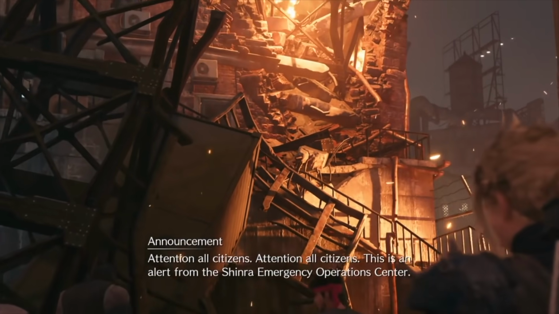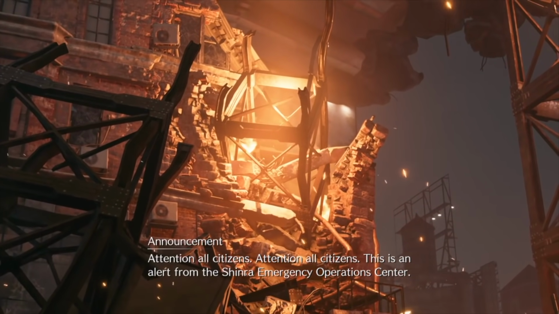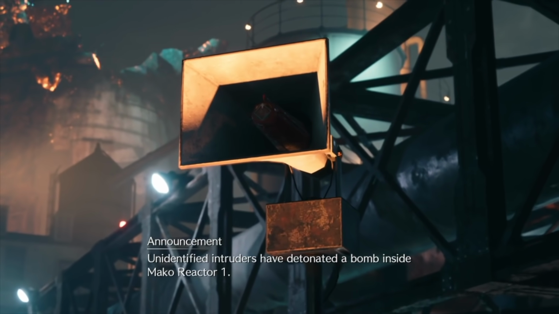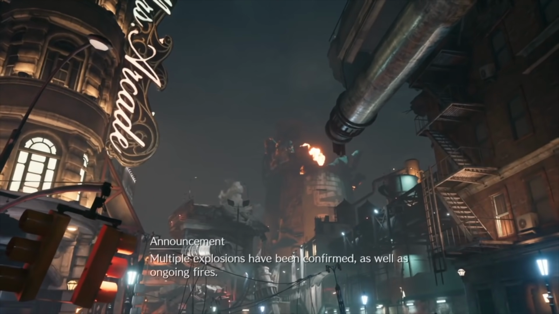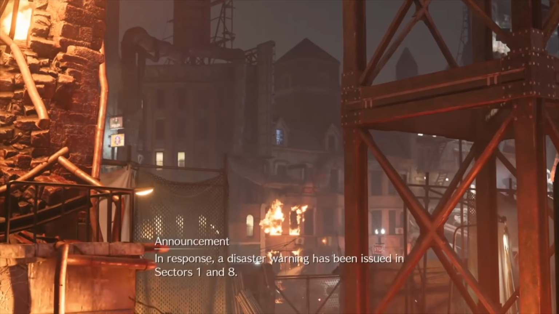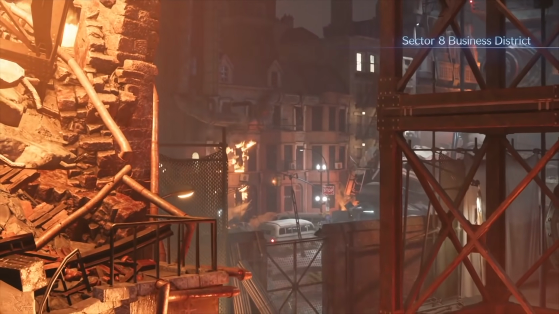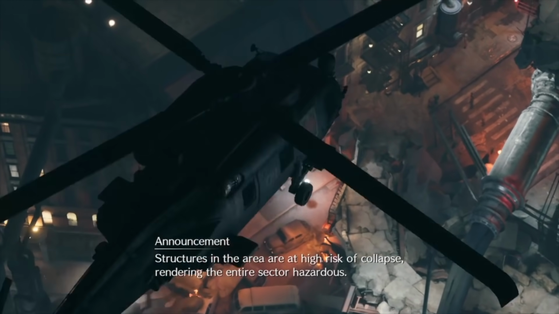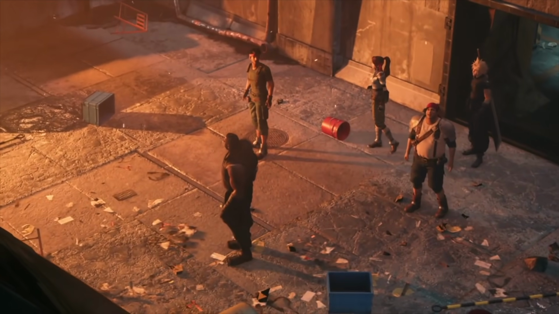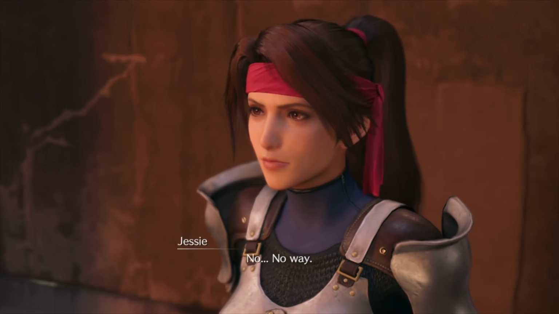Attention all citizens. Attention all citizens. This is an alert from the Shinra Emergency Operations Center. Unidentified intruders have detonated a bomb inside Mako Reactor 1. Multiple explosions have been confirmed, as well as ongoing fires. In response, a disaster warning has been issued in sectors 1 and 8. Structures in the area are at high risk of collapse, rendering the entire sector hazardous. Therefore, all residents of Sector 3... No. No way.